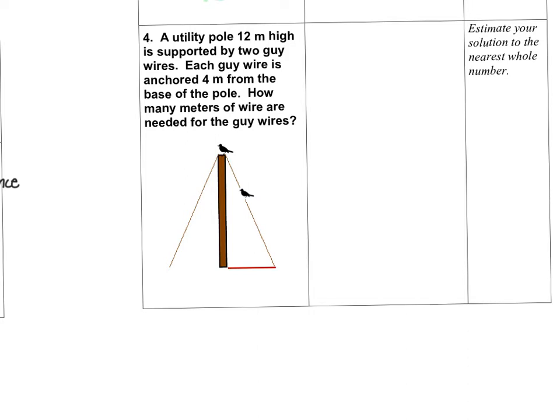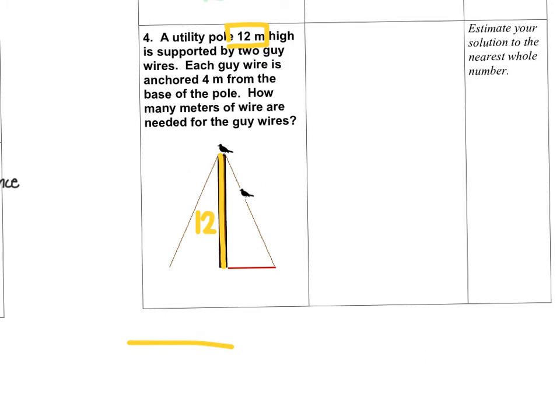You may end up reading a question 2 or 3 times. That's okay. That's what math teachers do as well. So let's look at the utility pole. It is 12 meters high. Well, it's height, so you don't measure height when you're laying down, right? You measure height when you are perpendicular. So this 12 is the height of the pole.